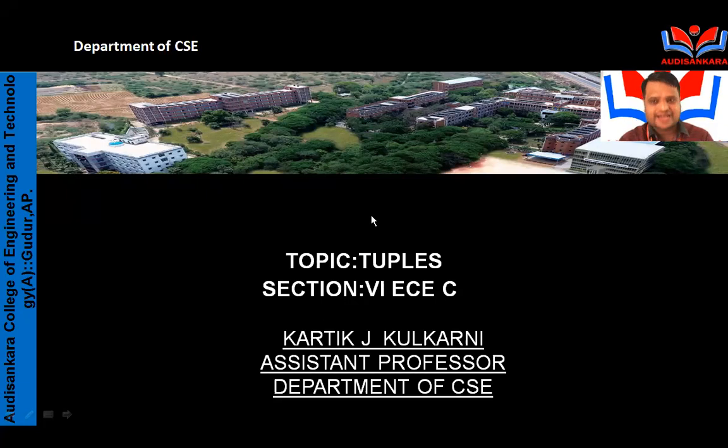In today's class we will be discussing how to remove an element from the tuple. Whether we can directly remove an element from the tuple, or whether there is any other alternative method. So that is how to remove an element from the tuple. That is the first thing we are going to discuss in today's class.